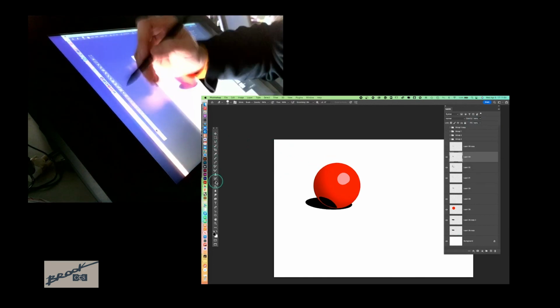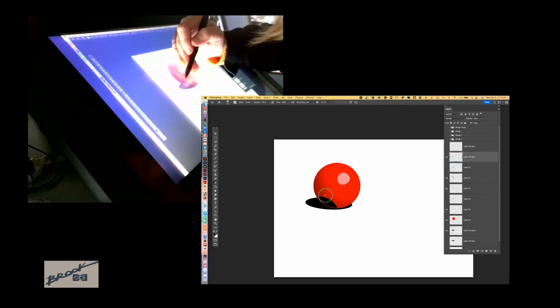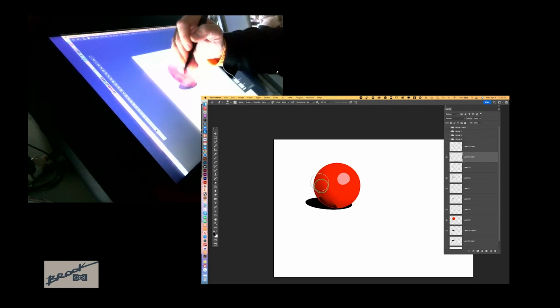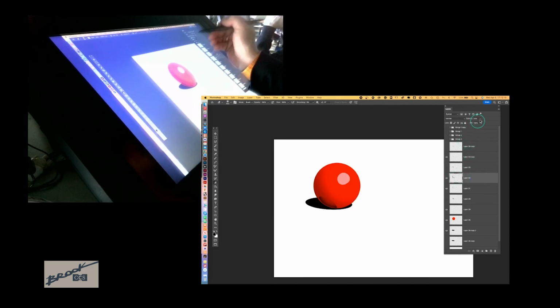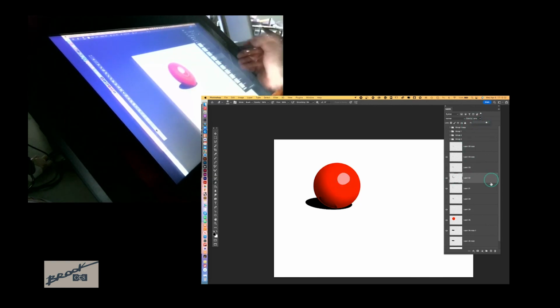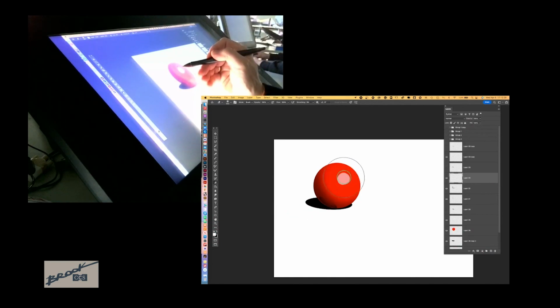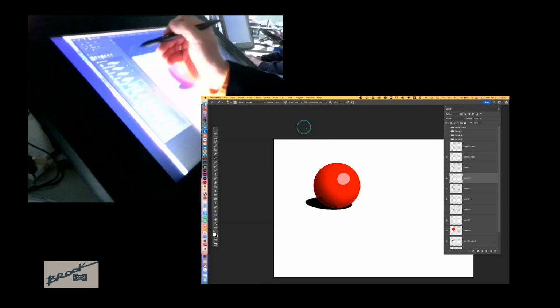Okay, that's not working, so I'm going to erase out a little bit. So E for eraser, and I'm going to go in airbrush. I'm going to duplicate this just in case, and let's just erase it out. And let's turn up this. And one more thing I'm going to try is I'm going to do an airbrush around this. I'm just going to see if that works, because sometimes it does. So there, airbrush, let's just try it. Wait, is that working? Oh, it's eraser, sorry, my bad. So let's try this one more time.